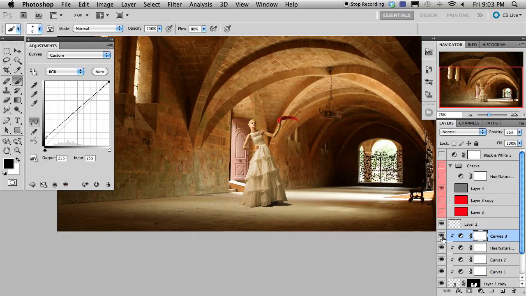Perfect. And if this does mess with your colors too much, you can move this below the curves adjustment layers where you colored. Remember how we colored with these layers? If you put this one below, it won't mess up your colors as much, basically. So we're going to do that. Oh, I lowered the opacity on the wrong one. My bad. There we go. Lower the opacity on this just a little bit more.